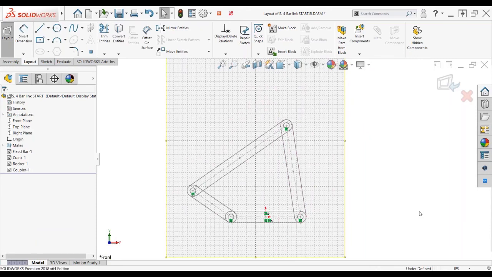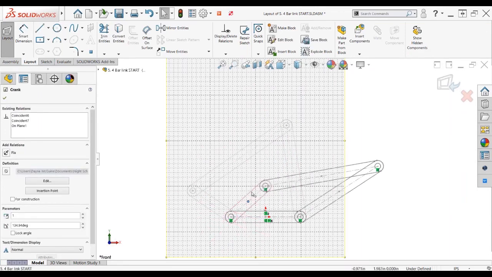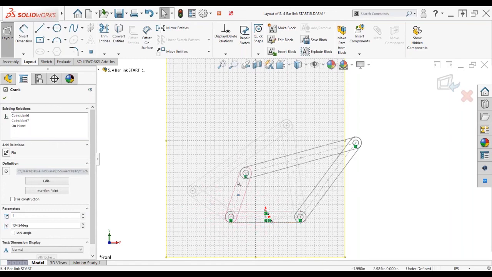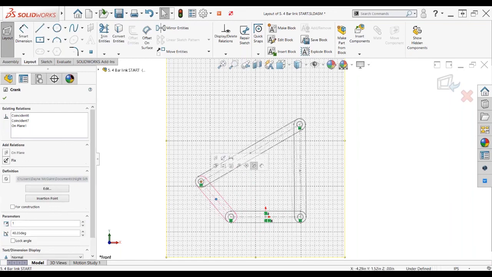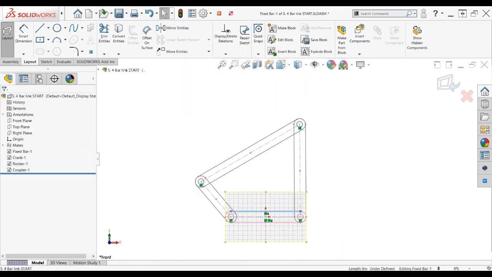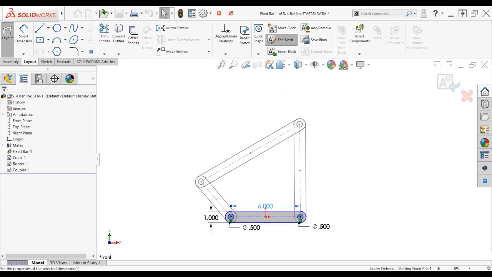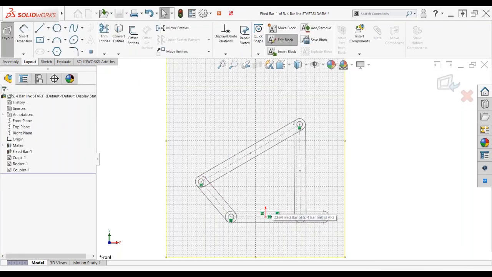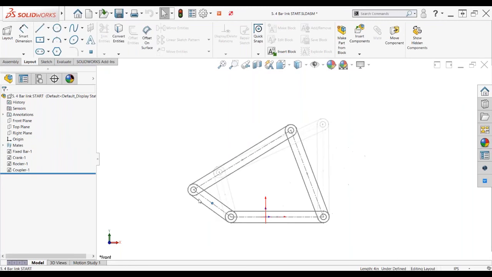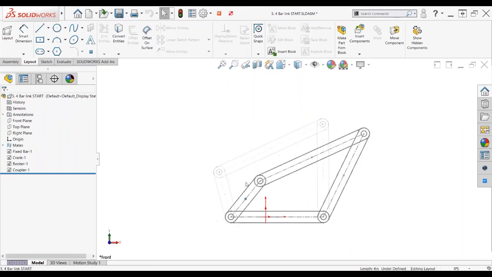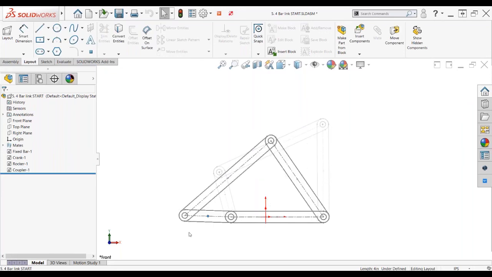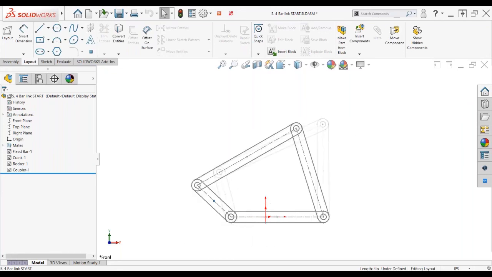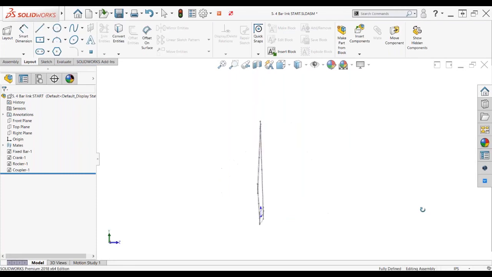And now that I have sufficiently restricted some of the degrees of freedom, I can come in here and test my two-dimensional motion. With this geometry, I can see how far that rocker bobs. So this is really good for proof of concept, and it's really easy to make changes as well. I can just edit the block, change one of the dimensions, and then come in here and test how that change affects my potential motion. Again, this is all just two-dimensional motion.